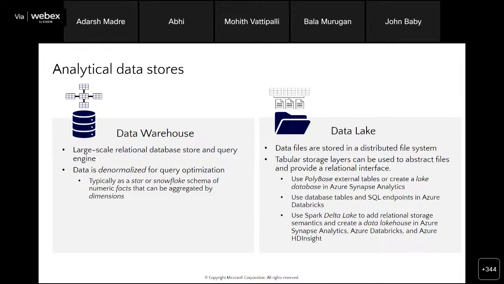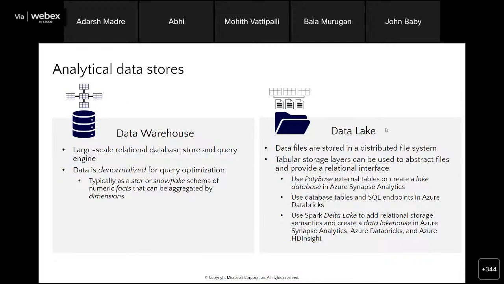Then we have data lake. So what do we store in data lakes? In data lakes, we generally store data files, blobs, in the form of file structure. Here, the tables are stored as files. We also see the services provided by Azure, like Azure Synapse Analytics, Databricks, HDInsight. All these are there to actually process the data, right? So I hope you understood what the different data stores are and why we call this a data warehouse and this a data lake.